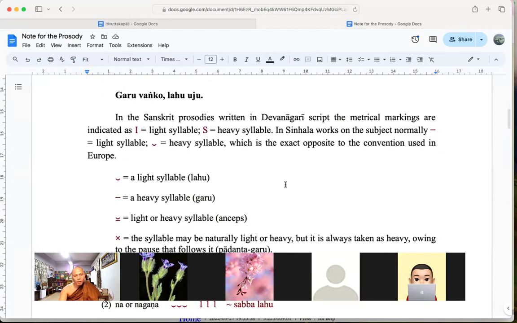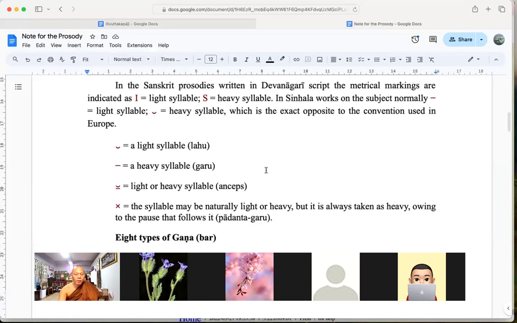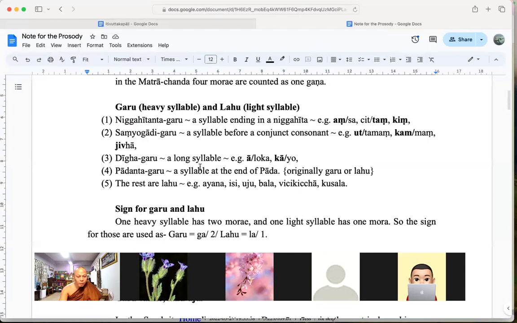Sorry, Shadow, about the one before the conjunct consonant, in this note for prosody, there are 4 kinds of the category. Yeah, the Sangyoga. So it just has to be before 2 consonants, and it doesn't have to be the same consonant. That means including that one also. So that is explained in Pali. So a syllable before the conjunct consonant is guru, that means including the first consonant of that conjunct. So it doesn't have to be double T, papa, mama, like that. It can also be a different consonant, like jiwa here is J and V, like that.